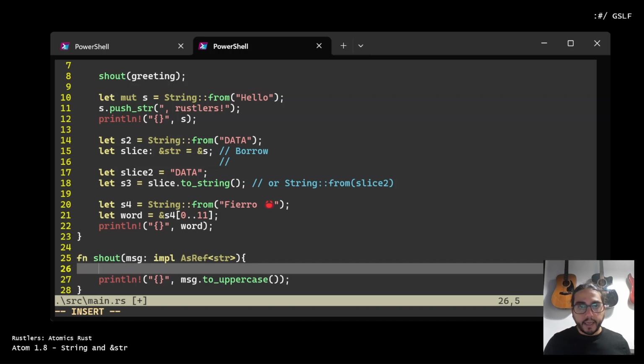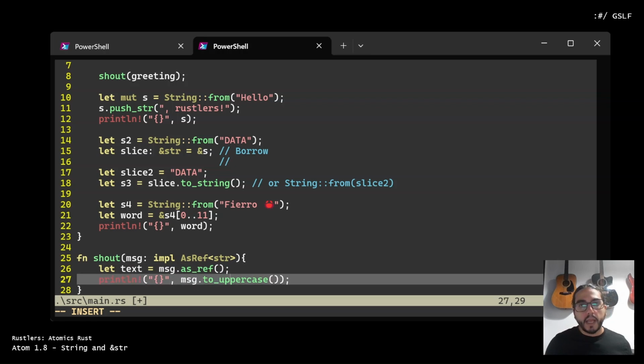So I can recover my text with message dot as_ref, and now I can simply print this recovered text.